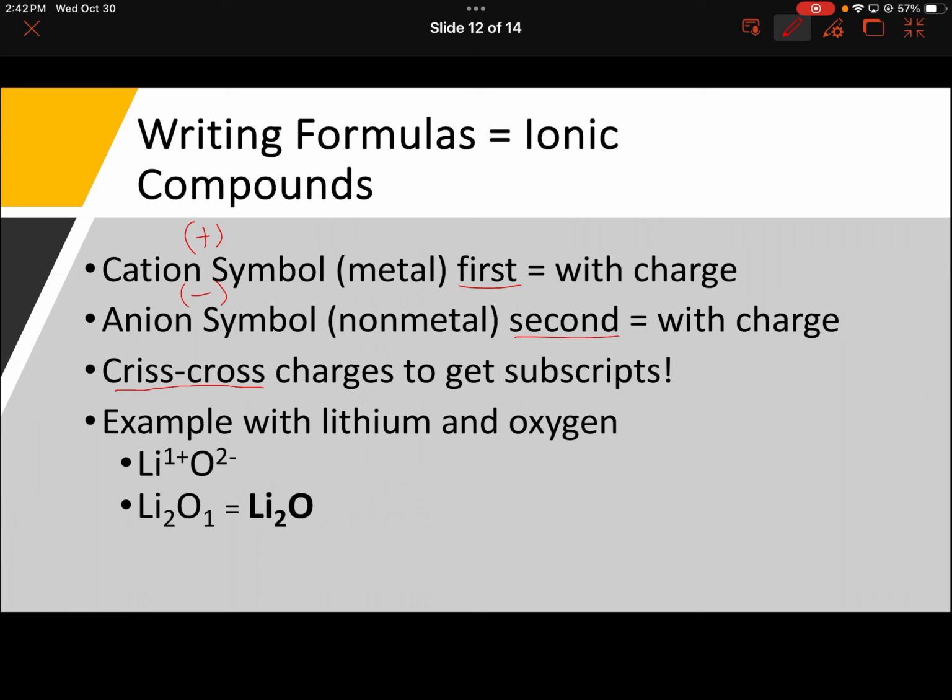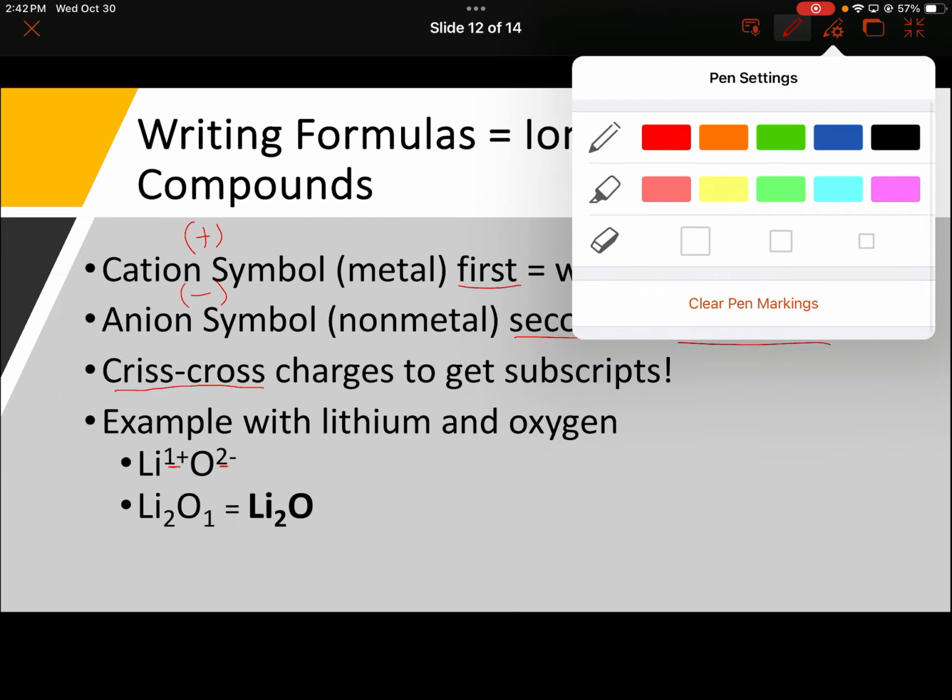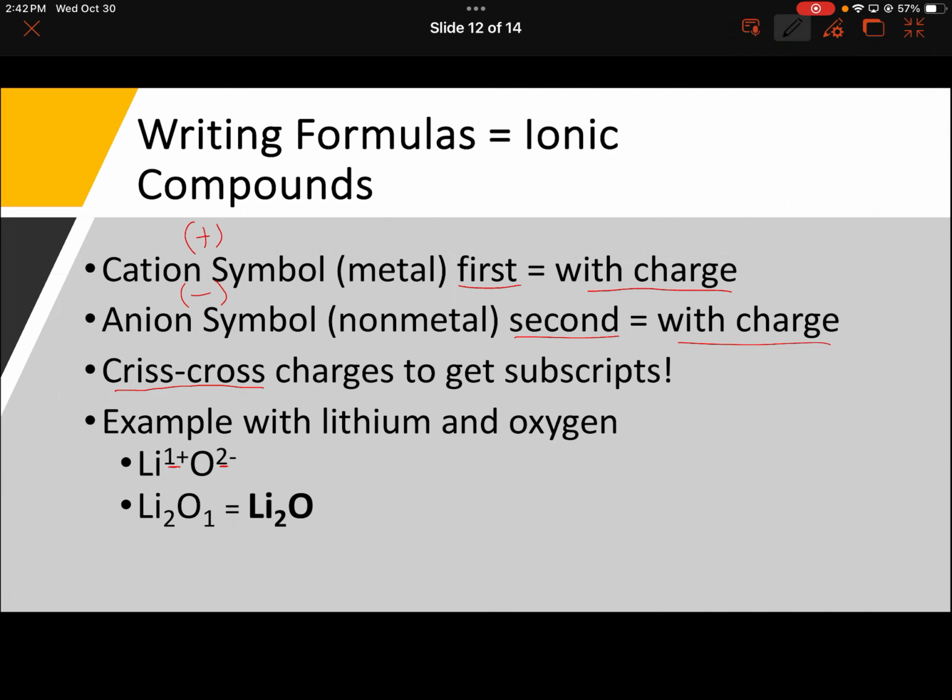And so when we look at the sample that's given to us, we use oxidation numbers. There's lithium with the +1, oxygen with the -2. So there we have the symbols and the charges. We want that oxidation number. And then we crisscross. And when we crisscross, it means just that.